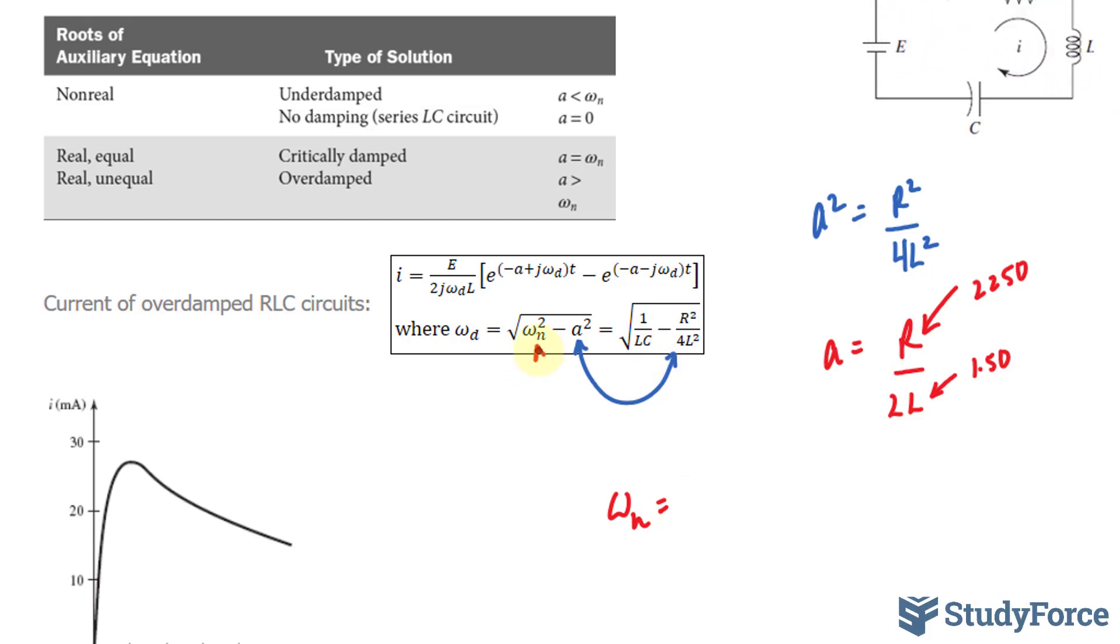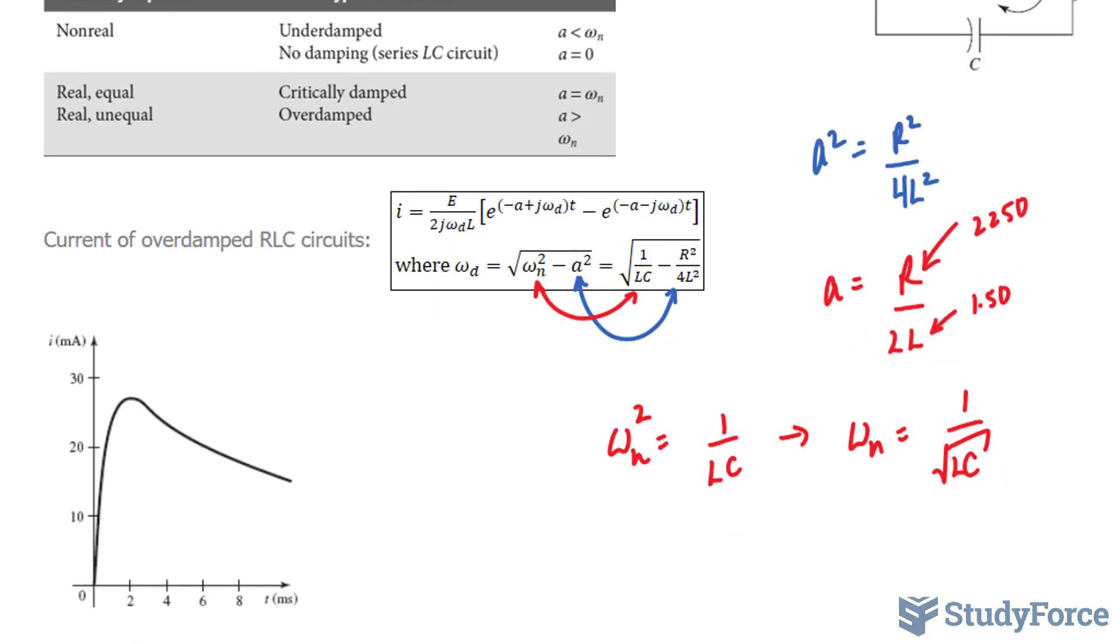Also, if I want to find our frequency represented by omega n, and just to be clear, this represents the resonant frequency. This is equal to, according to this formula, as 1 over LC, and this is being squared. So if I square root both sides, much like what I did over here, I'll end up with omega n is equal to 1 over the square root of LC. So let's go ahead and find out what these are.